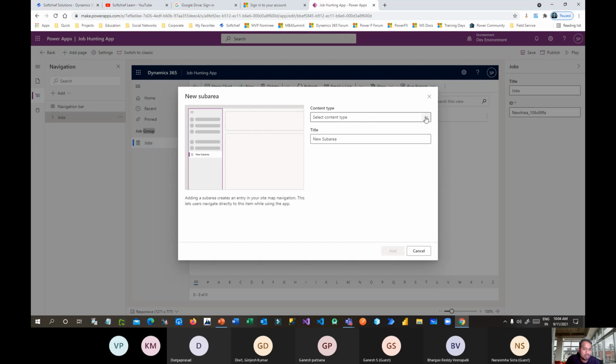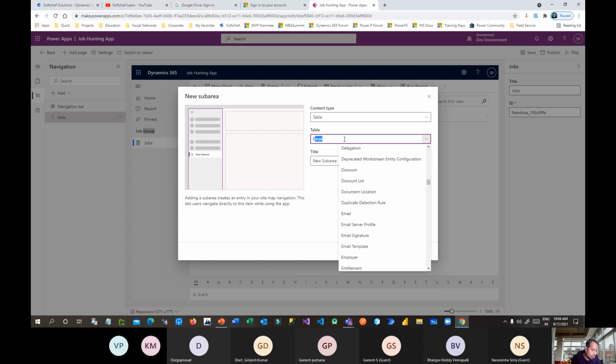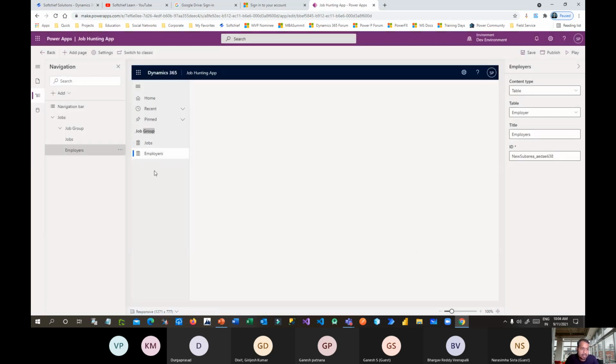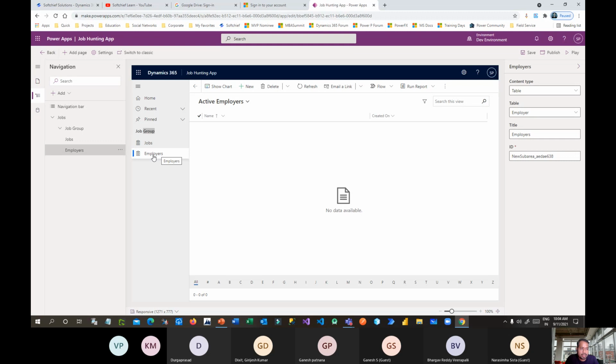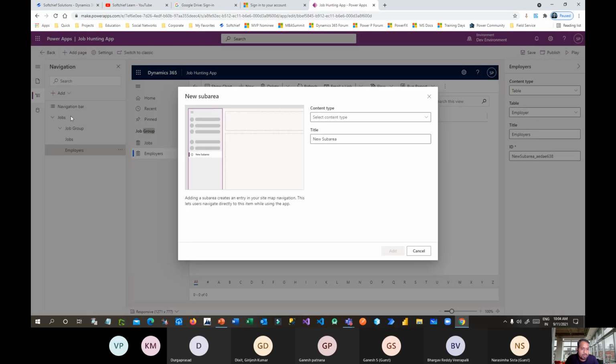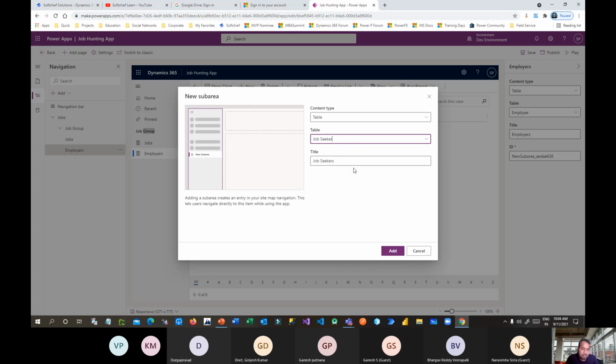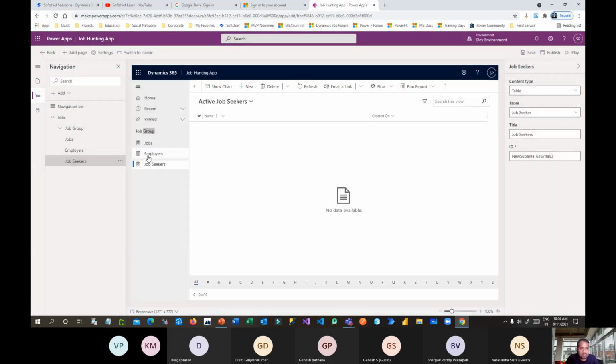You can define a sub area, let's say the table I want to point to is employer. Click on add. Now the employer is added, right? I want to add another sub area, and I will point to job seeker. Click on add. Now can you see that 3 tables are added to my app.